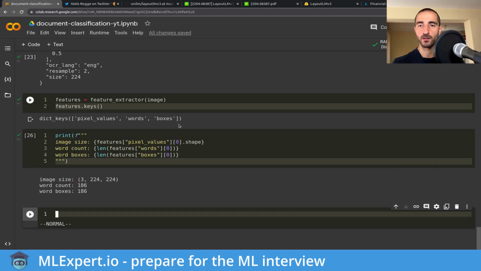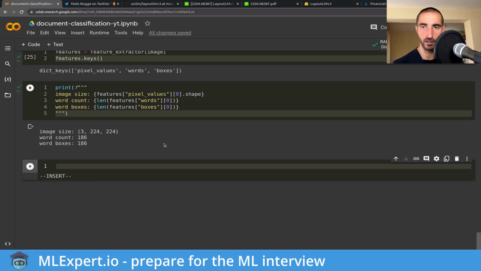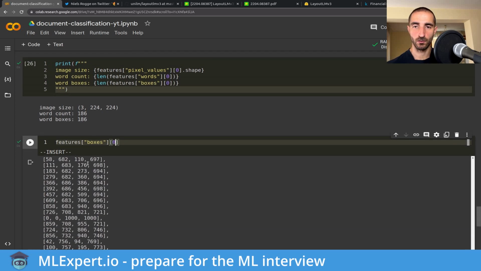From this, you can get the images, the number of words, 186, so much less than 512, and the number of word boxes, which should always be the same as the number of words. So this is pretty good. Let's go ahead and look at a bounding box, just so you know what it looks like. These are some of the bounding boxes that we can have.